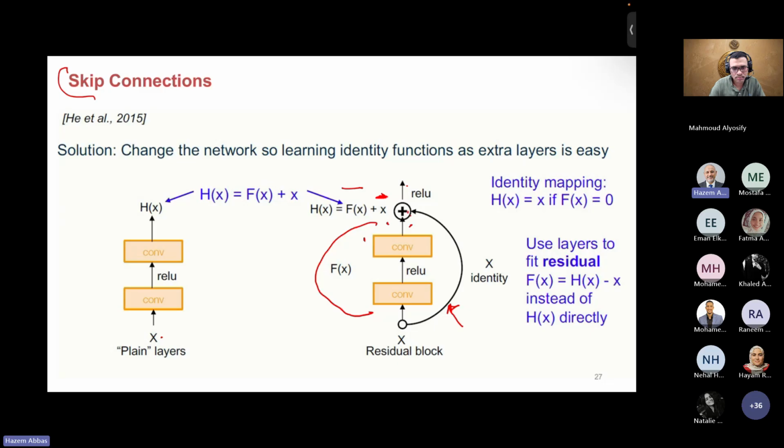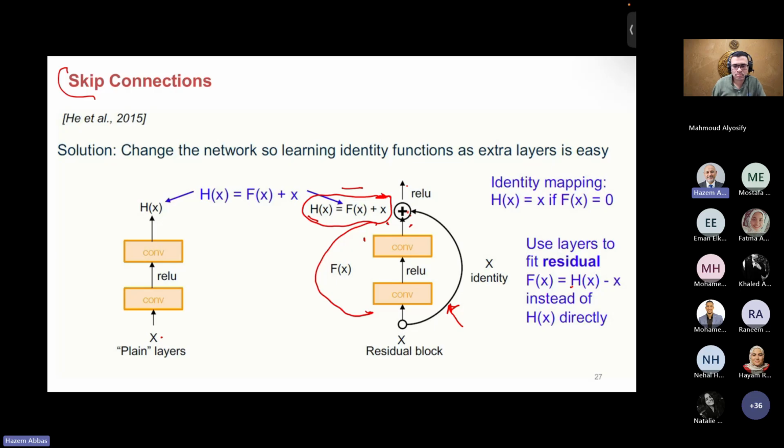And this is what they call residual, because f of x is the residual, h of x minus x. So this function f of x is equal to h of x minus x, because we have this equation. They call it the residual network, or residual component, or residual module. So what will happen when you do this?